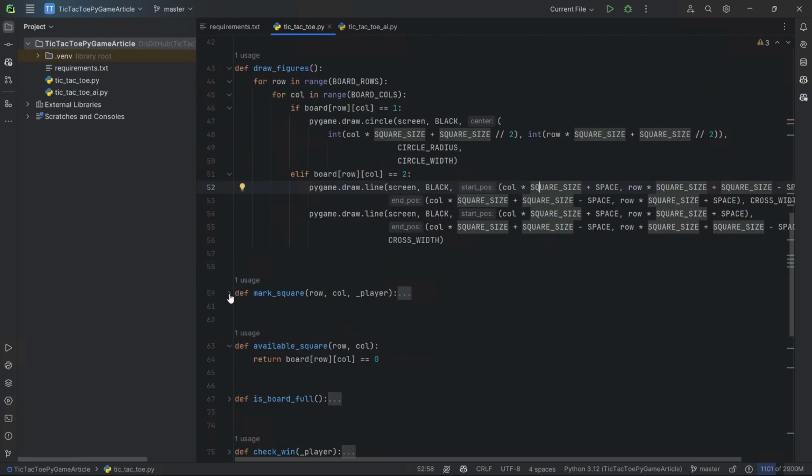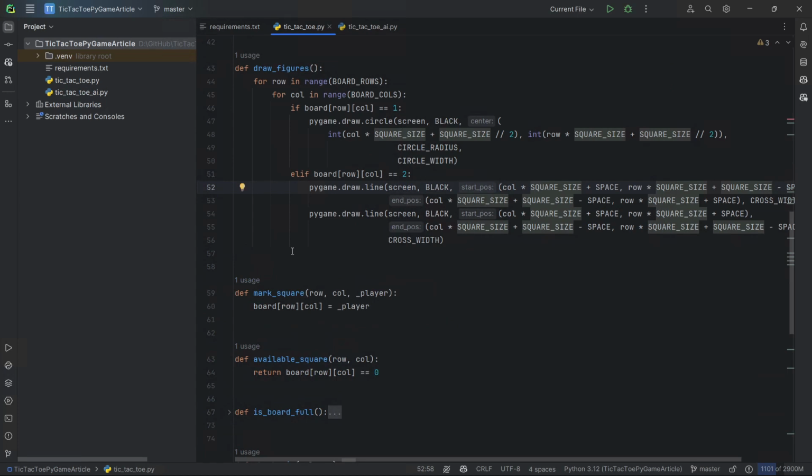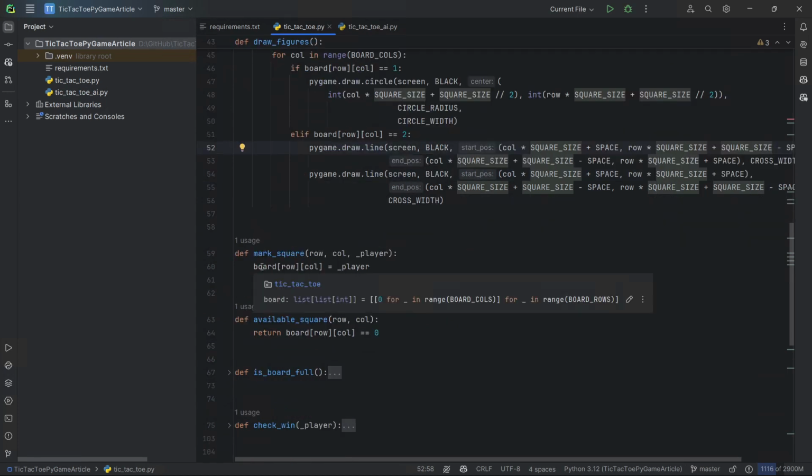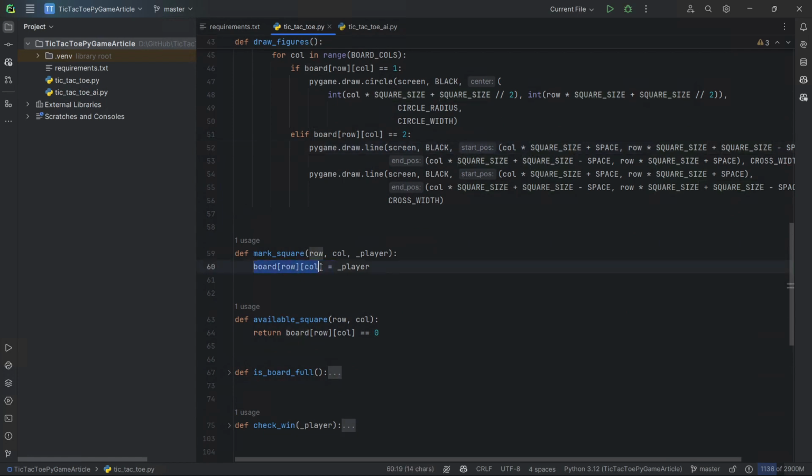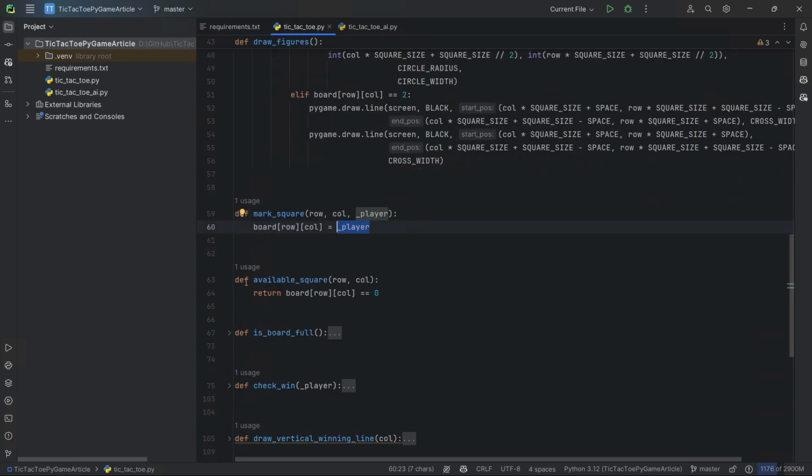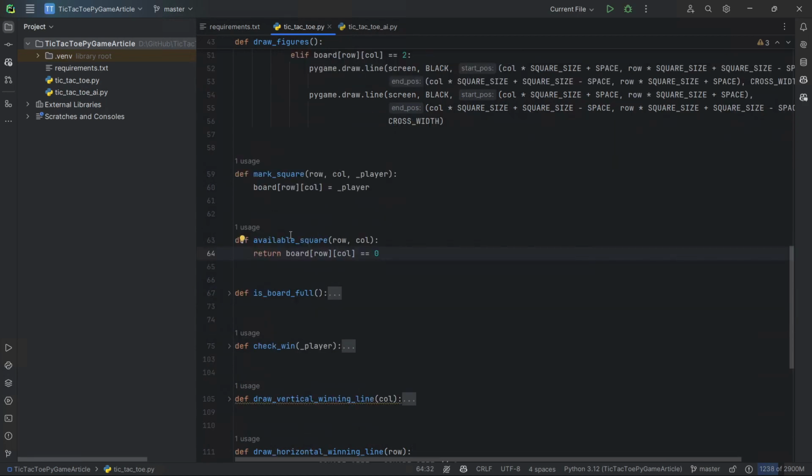Next up, we have a function that marks the square, so pretty much fills in the square with a specific player position. So it's setting up that spot for that row and column that is passed on, and that we are assigning it to the player. So we're marking that square that has been used. We have one function that is telling us if that square is available or not. So it receives the row and the column, and if it says 0, then we return true, meaning 0 means it's not being filled by a player. So we return true, saying that that square is available.